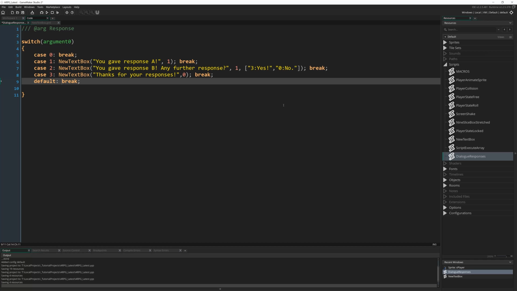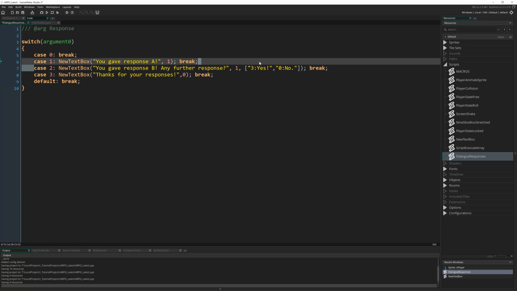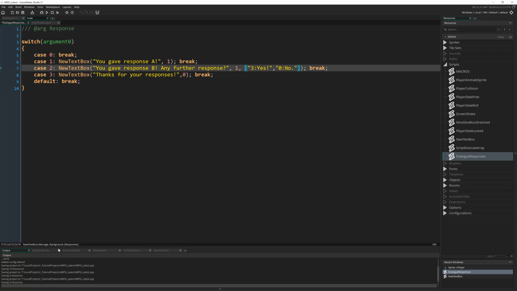I'm just going to believe that I'm brilliant and nothing is going to go wrong, so I'm just going to leave that as break. And that's really all there is to that script for now, and it'll expand as you add more and more stuff to your game. It might get super huge, and that's the point where it becomes a bit unwieldy if you're relying on one script resource inside your GameMaker project. It has all these different responses, and they all hook into one another, and it becomes harder to track. Like, oh, case 2 goes all the way to case 74, and so on, going back and forth to track things down. That's where it becomes hard to manage.